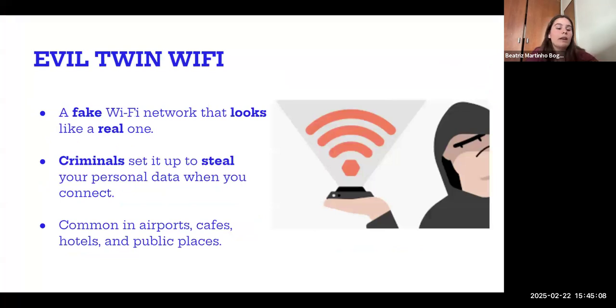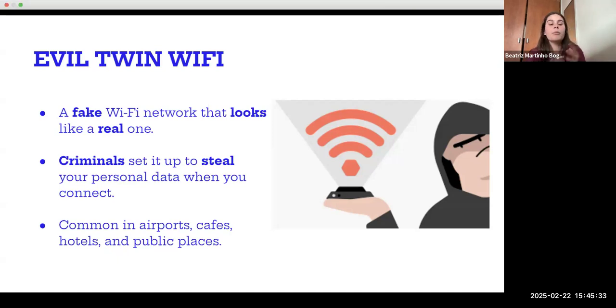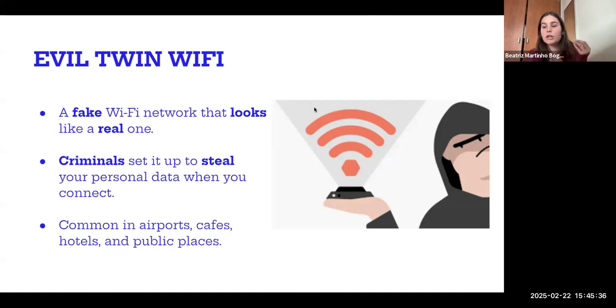Next, we have the evil twin Wi-Fi, which is a fake wireless network set up by cyber criminals in order to steal your information. It looks like a trusted public Wi-Fi, but once you connect to it, they can see everything you do online, including passwords, emails, banking details. Those are usually common in public areas, so maybe airports, cafes, hotels, and overall public spaces. In places like airports, cafes, and hotels, those are less likely. It's usually when you're in random places and there's just this one random open network, and you just need to use the Wi-Fi and you connect to it.